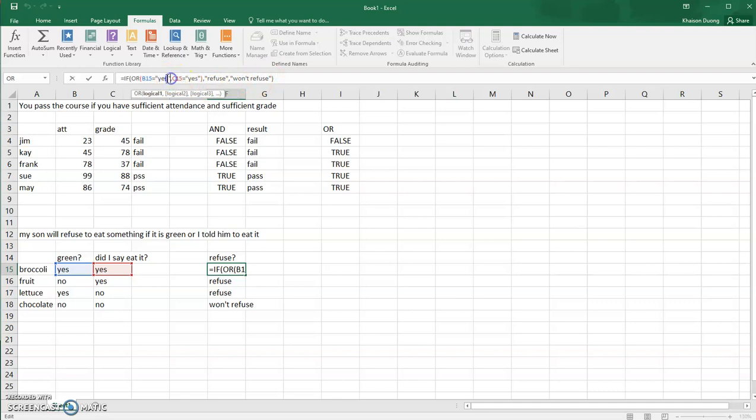And here's the logical test. Or it's green, or I said don't eat it. Sorry, let me repeat that. Or yes, it's green, or yes, I said eat it. So all that is thrown into an if statement, comma, if true, comma, if false. There's your solution. Hope you got that.